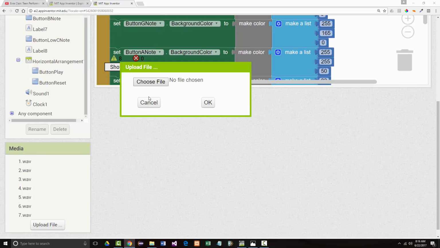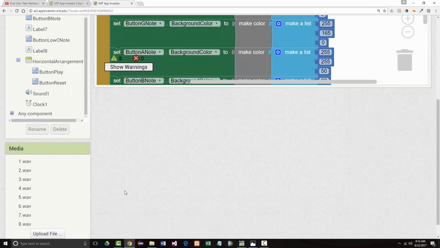And lastly, 8 dot wave. So I now have all my sound files.